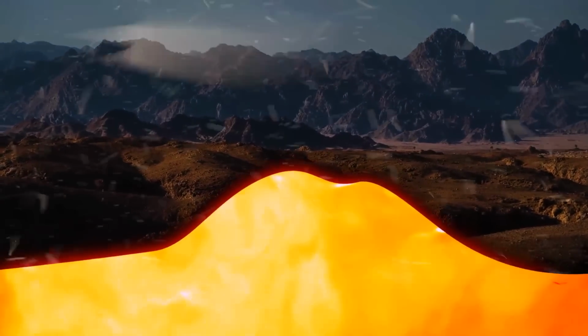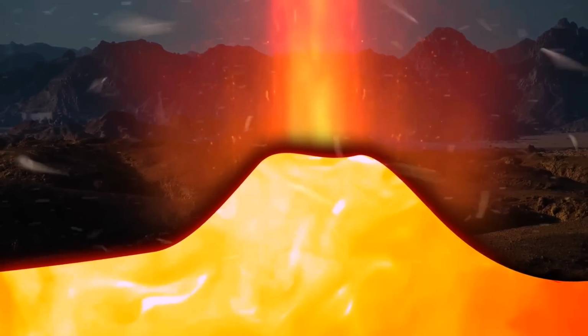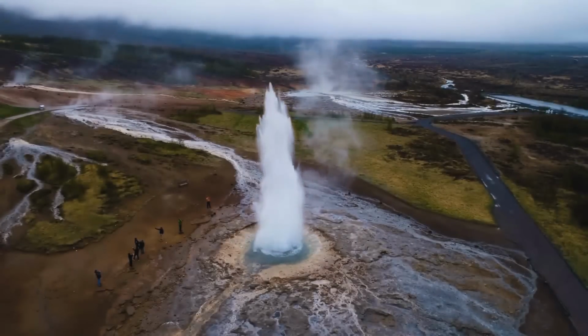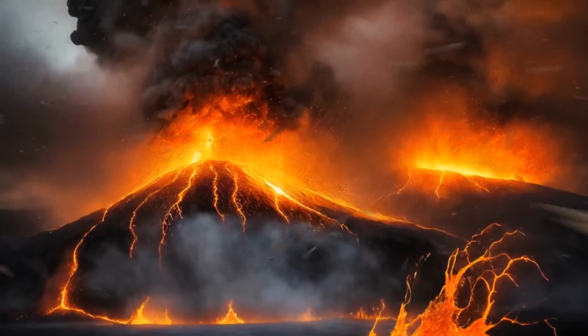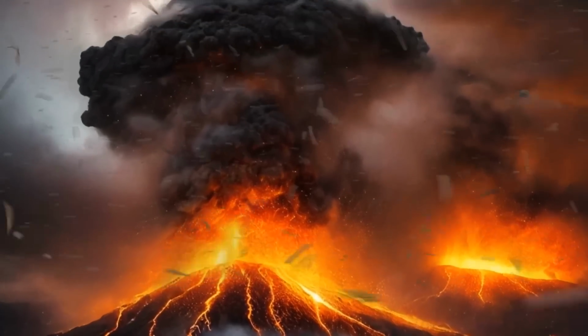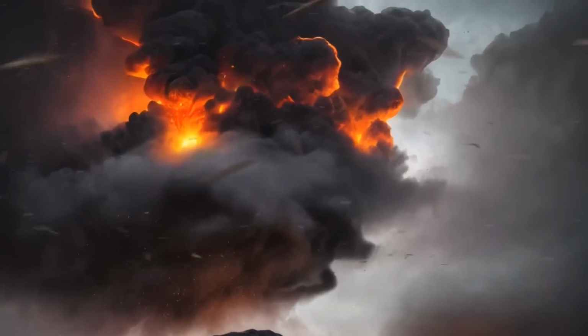And then, at some point, magma began to pour out. Giant fountains of fire burst out of the ground. Do you know these geysers in Iceland? So imagine the same things, but dozens of times higher and with hot lava and ash instead of water and steam. The ash and lava flows were so strong that they reached the clouds.